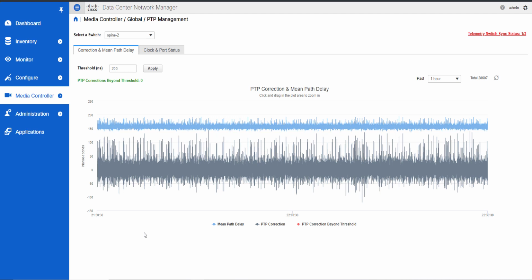We can further enhance this feature by generating alerts, right? Some AMQP based notification when the offset goes beyond a user defined value. So you are immediately alerted should the PTP go beyond, say, 1 microsecond.